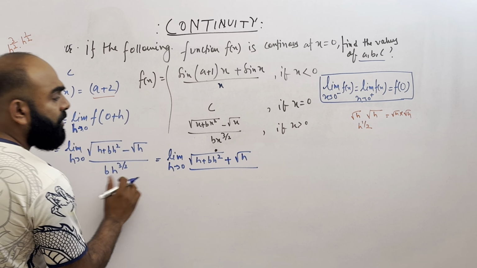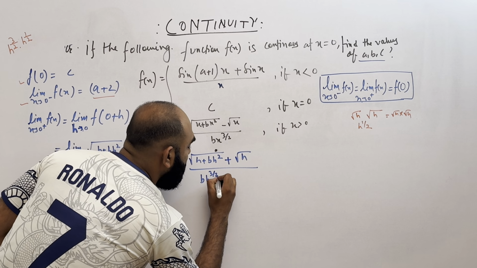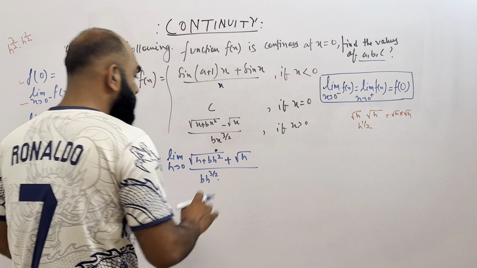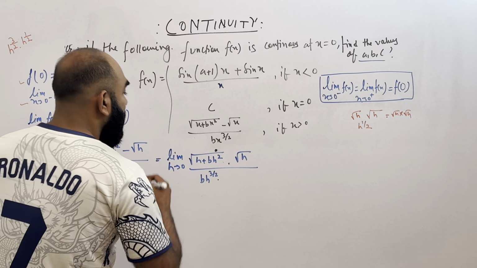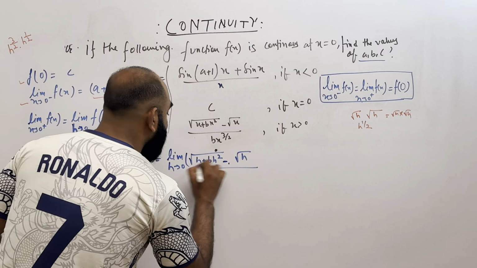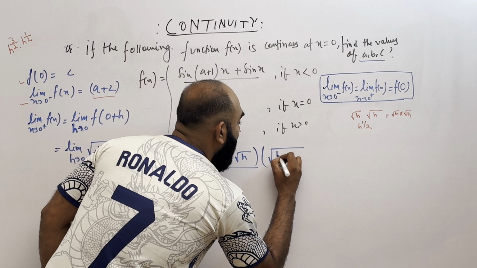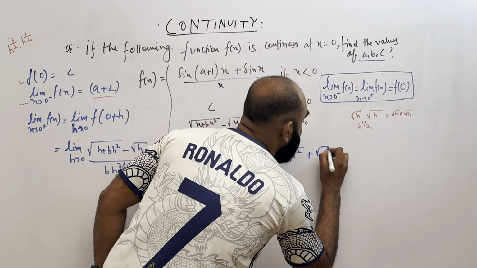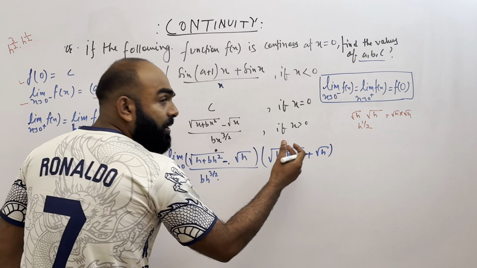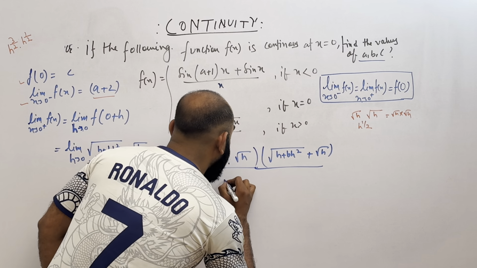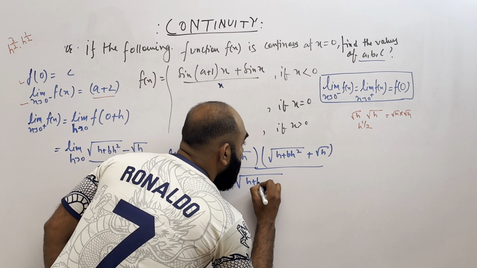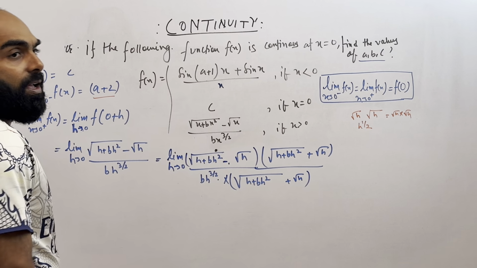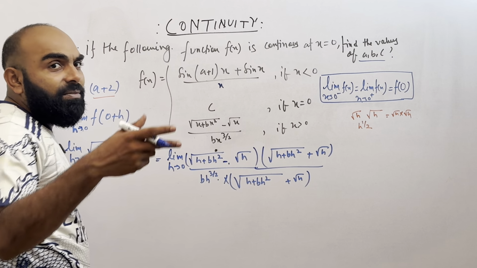Now the down term you write as usual, b h to the power 3 by 2 into, sir, first you write this part na. Okay, because this is my next term. Already minus root is there. Now we are rationalizing here root of h plus b h square. If it is minus here, I have to write plus root h. So I have multiplied this term extra in the numerator, and the same thing I have to divide, that is root of h plus b h square plus root h. Clear? Clear sir. Sir, here are you able to see some formula?